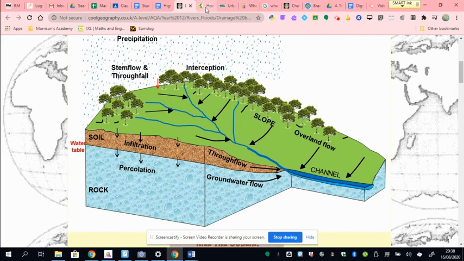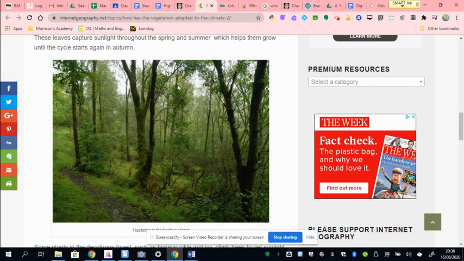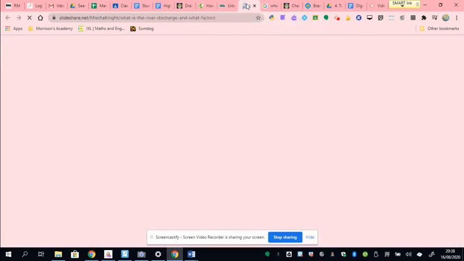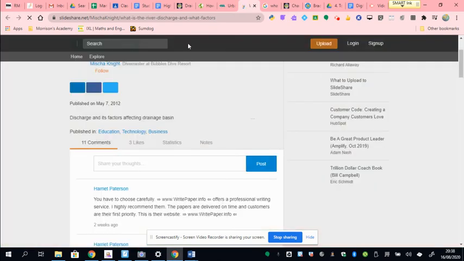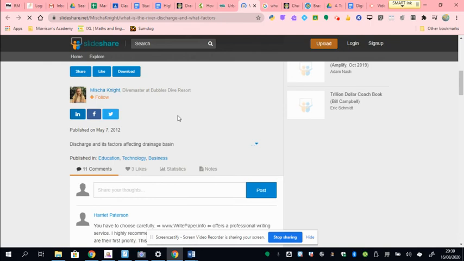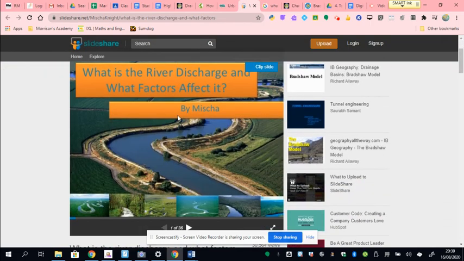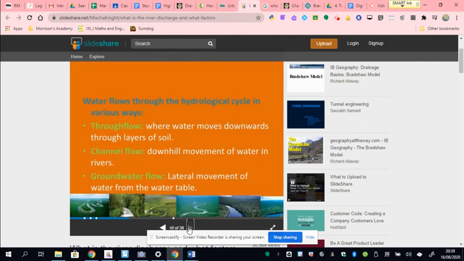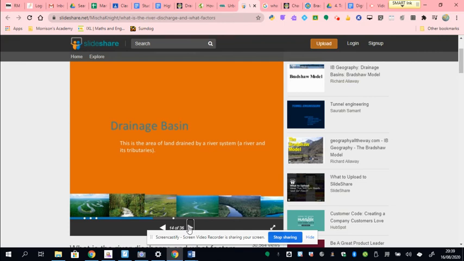Okay, right, so we've gone through a number of factors to do with the drainage basin and explaining how that influences discharge. We've talked about how vegetation influences discharge and how urbanization can influence discharge. What you could finally do now, if you so choose, is you could look at some other factors. Now, we did study this in the biosphere topic, and I found this little slideshow, which I'm just going to skip through quickly, because it talks about the main factors.